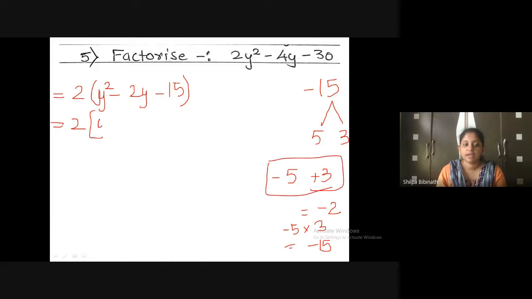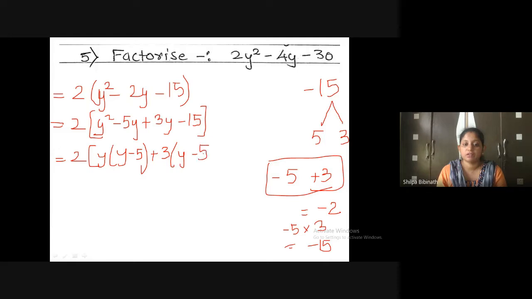So right there, y square minus 5y plus 3y minus 15. Take two terms and find the common factors there. So 2 will be there till the end. Here what can you find as common? y can be taken as common. What is left out? y minus 5. What about the next one? Plus 3 can be taken as common here. And what is remaining here? y minus 3... how much will give you 15? 3 5's are 15.